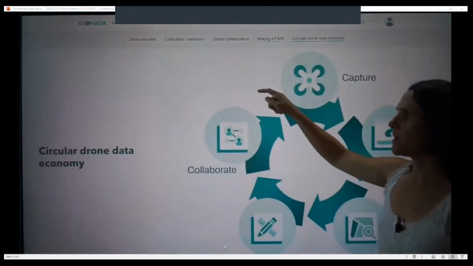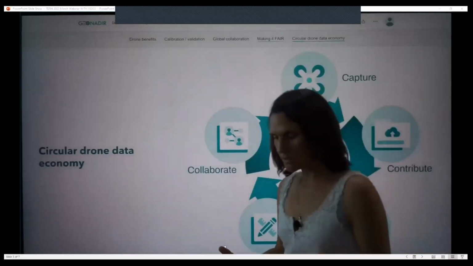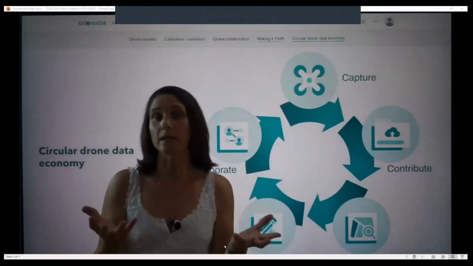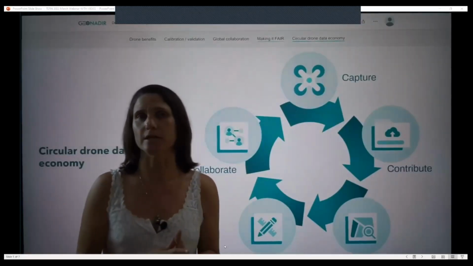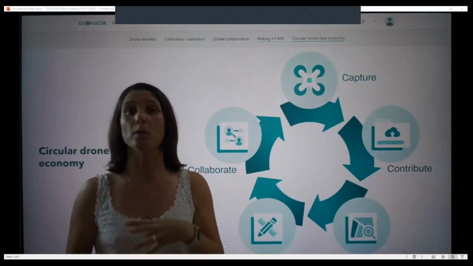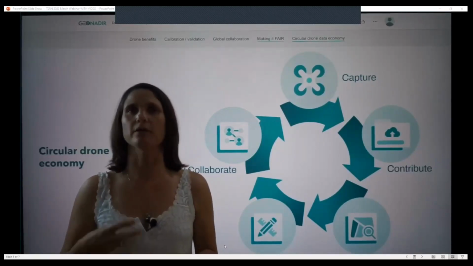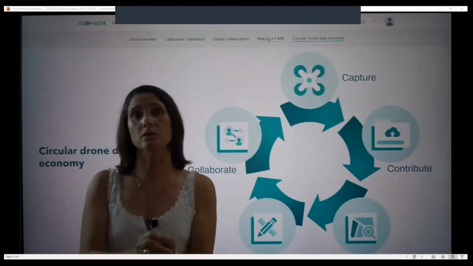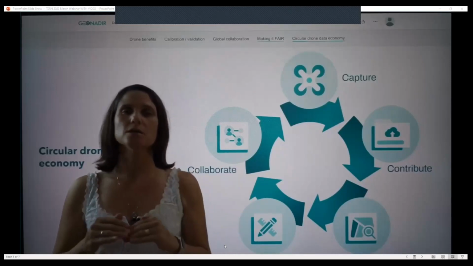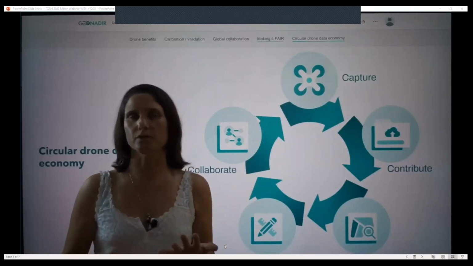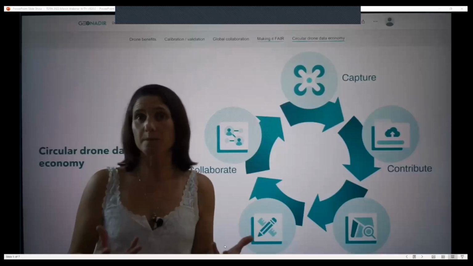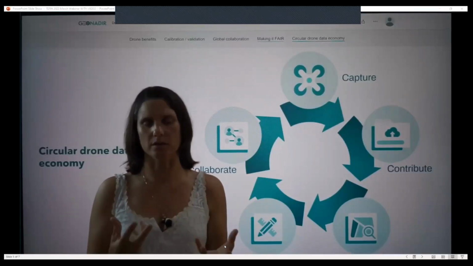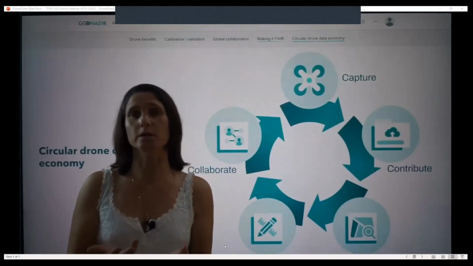And so to me, this all comes down into what I'm trying to build, which I like to call the circular data economy. And if we think about the way we work in our daily lives, in other aspects outside of data, a lot of the time we're trying to move away from a linear economy, which is where we have products and materials that are created or manufactured, consumed, and then discarded. That's linear. So what we try and do is to work more into the reuse, recycle, upcycle. And so by doing that, we're keeping our products and materials in circulation for far longer. And that's what we call a circular economy.